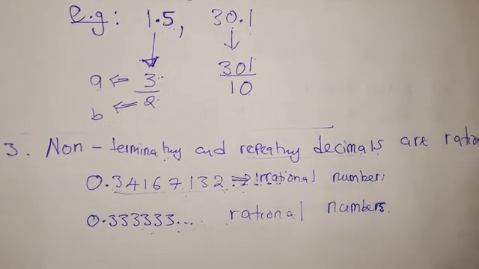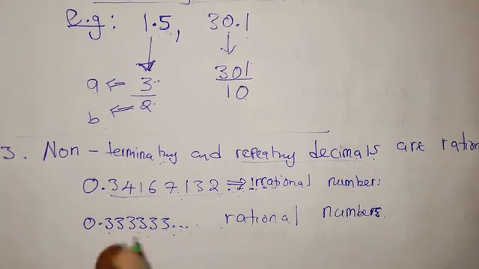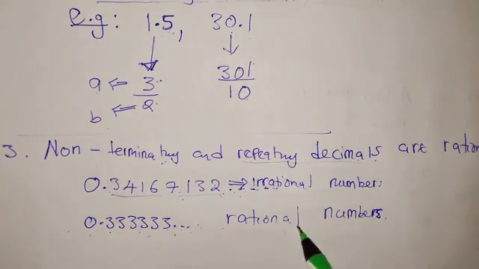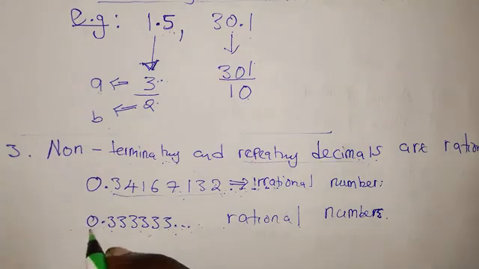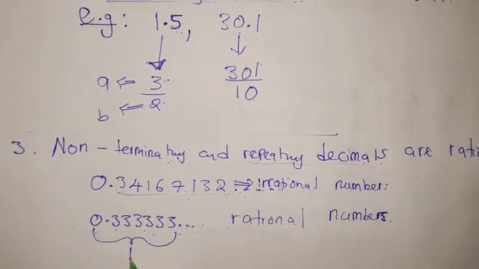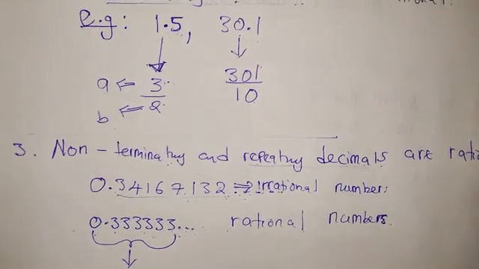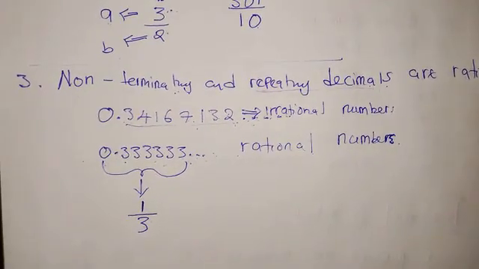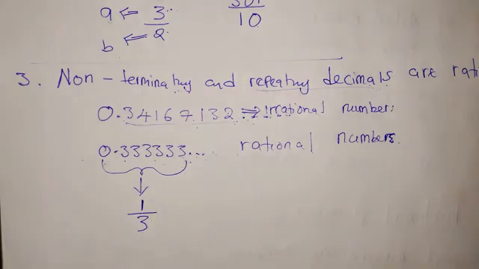So basically, if this can be expressed in the form of A over B, we'll talk about how to express it later on, but I'm just trying to give remarks and characteristics of these rational numbers. So you basically understand that this 0.33 as a fraction is the same as 1 over 3. So punch 1 divided by 3 on your calculator. The answer will be 0.3333333333 until you don't know.